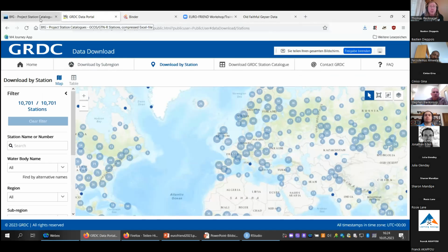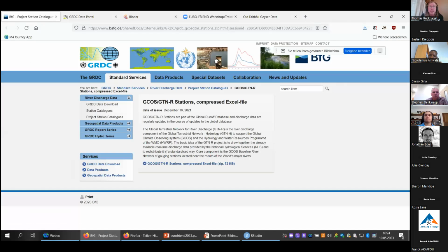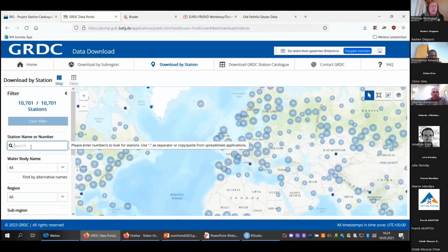So what you should use at this moment is to find the station catalog of GTN-R data. You would download the catalog here, and then you could copy all the station numbers that belong to GTN-R in this search field. And so then you would filter and would only have the GTN-R data.